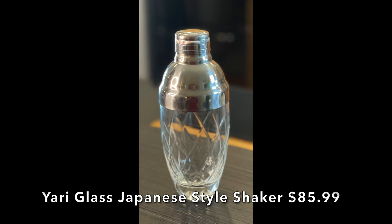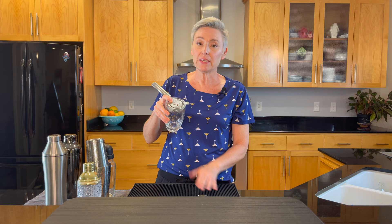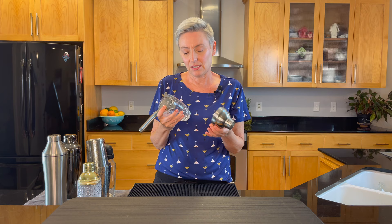The Yari Glass Japanese-style cocktail shaker: I always gravitate toward Japanese-style cobbler cocktail shakers — I like them a lot, they fit well in my hands. The lid is a little bit difficult to get off at times; I sometimes have to bang it on the side of the countertop. The strainer in the top isn't super great, but it is useful. You can use your Hawthorne strainer in the top of this, so sometimes I'll choose this over another shaker. If I were working at a bar I'd probably just use a Boston shaker, but that's not what this review is about.